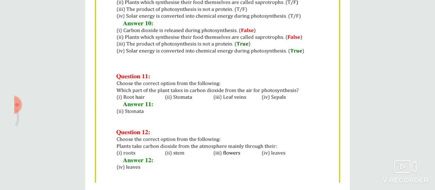So your today's homework is: in your new copy, start writing with keywords. You have to write keywords and their meanings, and write all the exercise question answers 1 to 12. Okay, students, and you also have to paste the previous homework which I have given you, the leaves of various colors. If you have any doubt you can ask me on my WhatsApp number. You have to complete it in your notebook, but if you don't have a notebook, complete it in your rough copy and later you can complete it. So be happy, be safe.